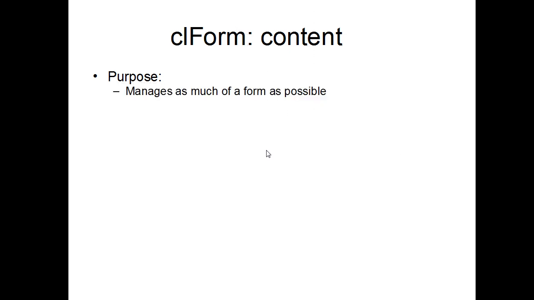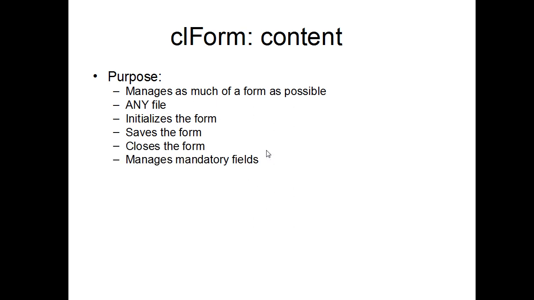That's your target. It has to work on any file, and on any file it means that it has to be completely generic. You have to give the name of the file as a parameter. That's one entry that you already know. It's going to initialize the form. CL form saves the form, saves the content of the form, does stuff when the form closes, manages mandatory fields. All that are basic functions of form management.